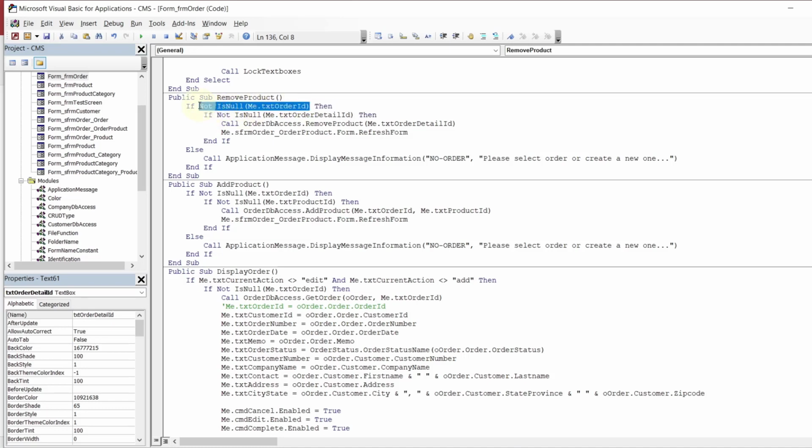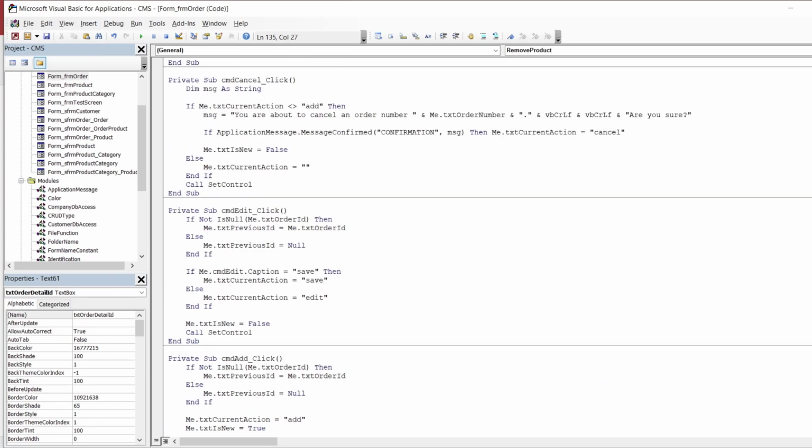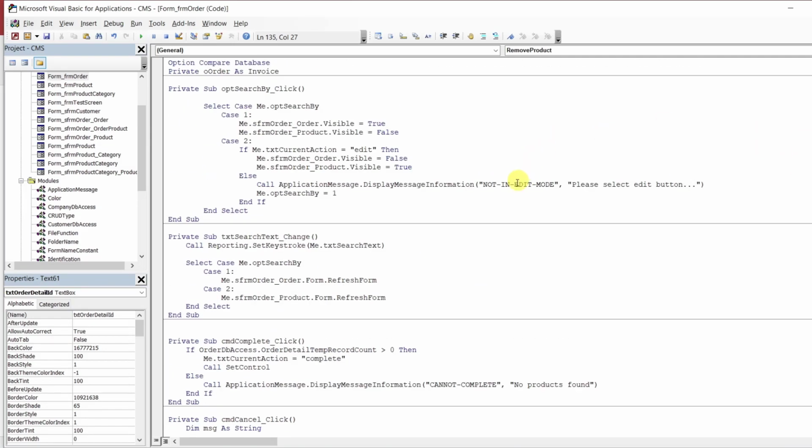We actually want to say this: if me text current action equals edit, then we want to make sure that it's in edit. All right, and then otherwise say here, up here, same message. We don't want to confuse them.